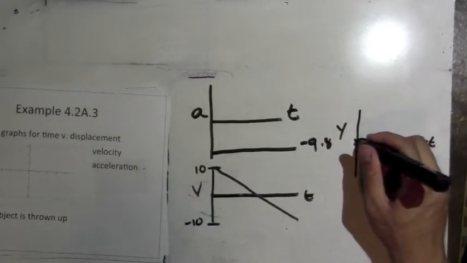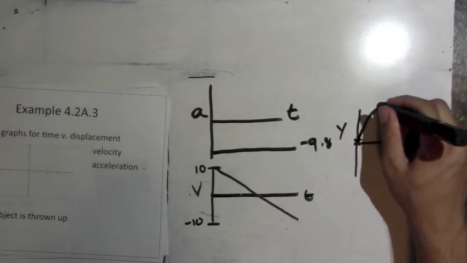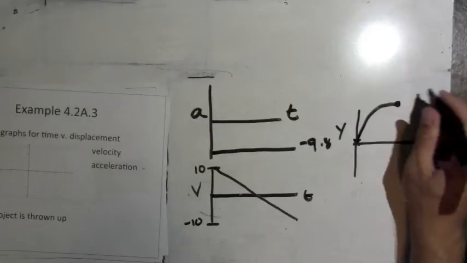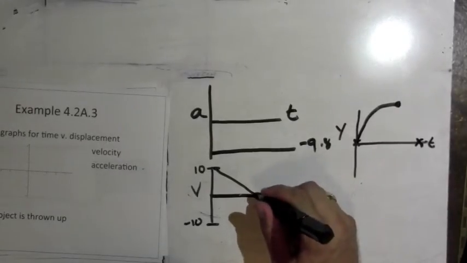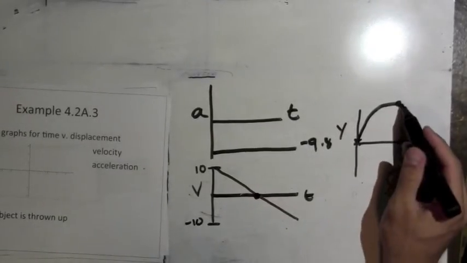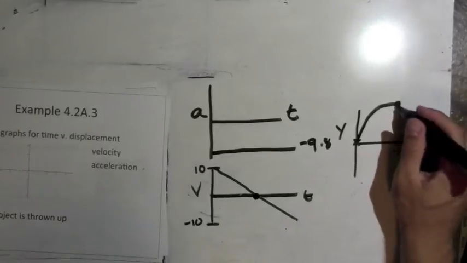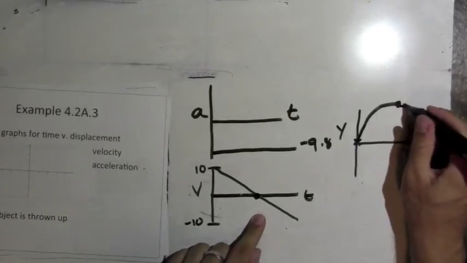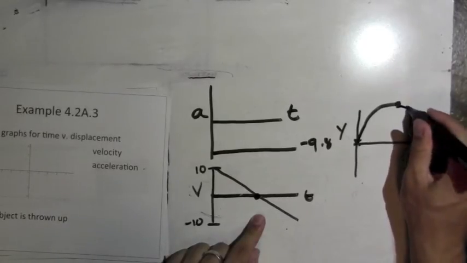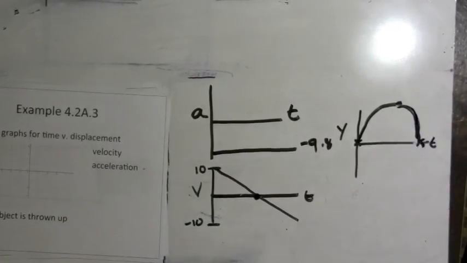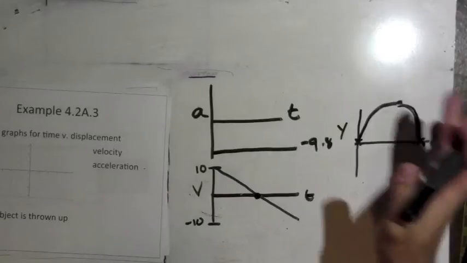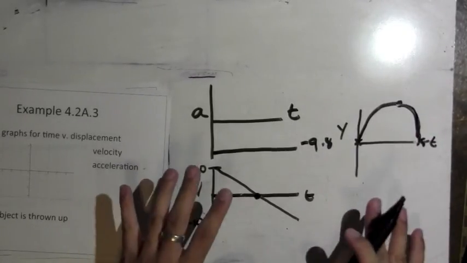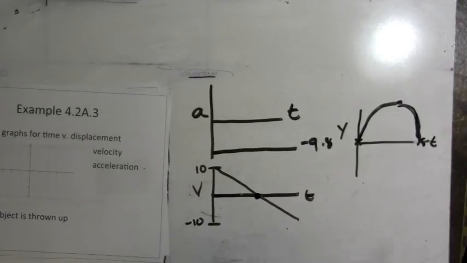So what we're going to do is we're going to end up having a curve. It's going to go up. It's going to reach this point right here. And this point right here is the same as this point right here. When it reaches 0, it's going to come back down. When it's going to have the negative velocity term is going to be when it comes back down. And you should have a smooth parabolic curve with equal positive and negative sides. Obviously, I kind of shortened the negative side there, but these are the three sketches of the graphs for an object that's being thrown up.